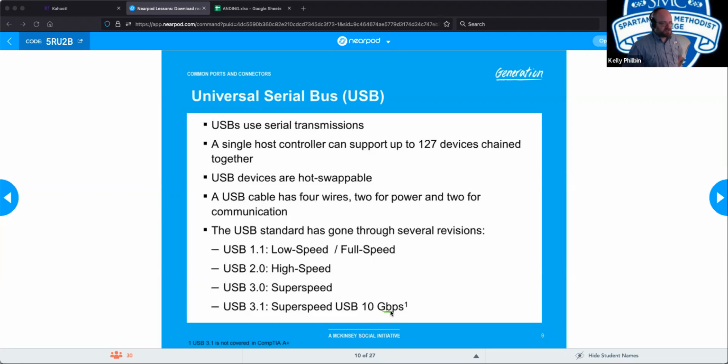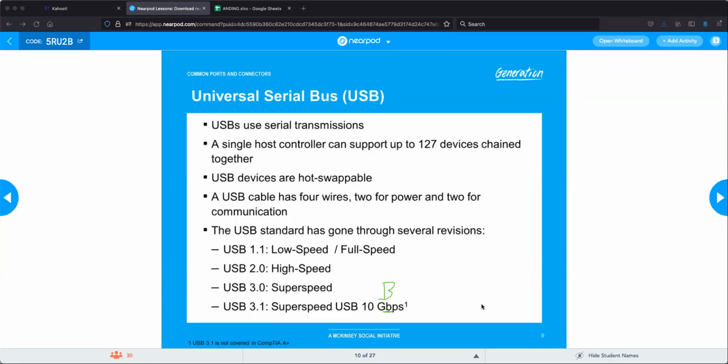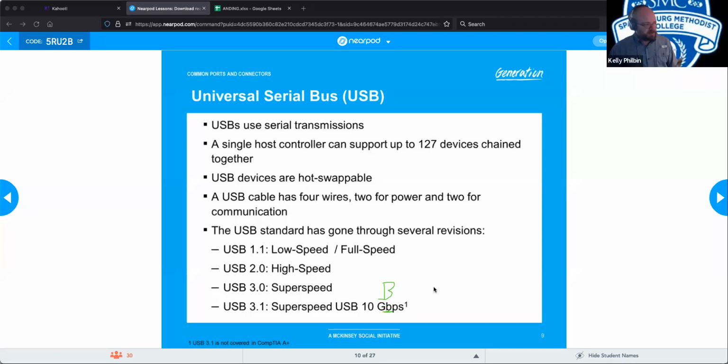So ones and zeros, gigabits per second. If this was a big B, it would be gigabytes per second, which is a heck of a lot faster by a factor of 8, I believe. So it's how much data it can transfer per second is how we measure it.